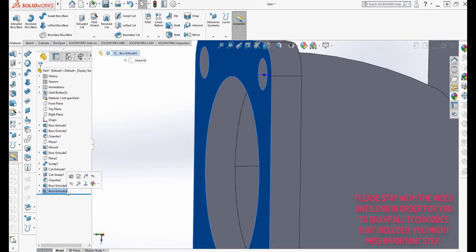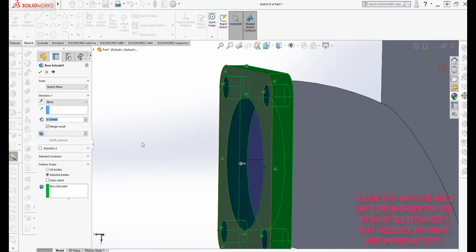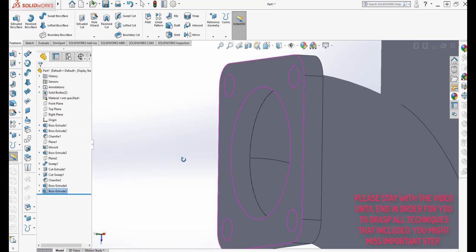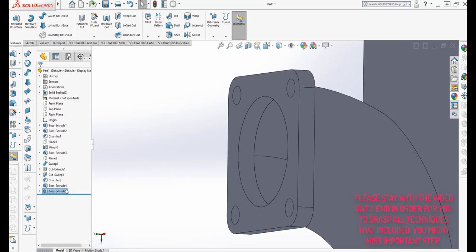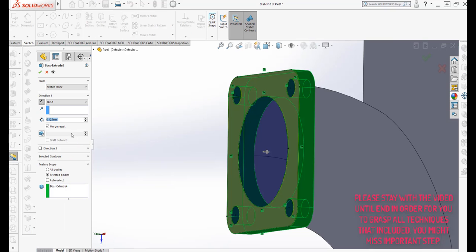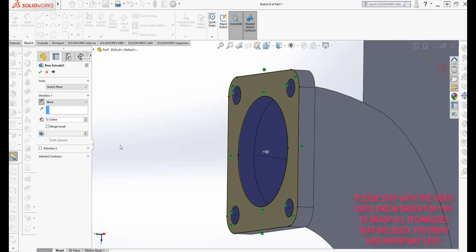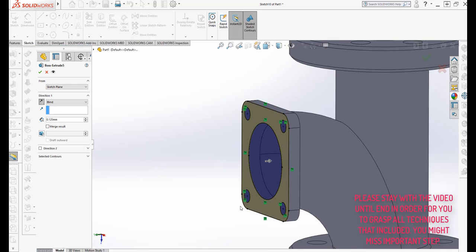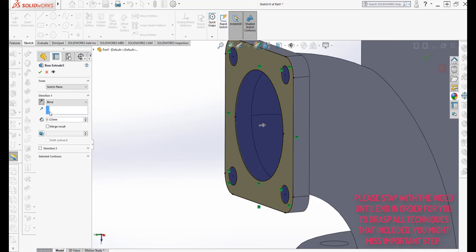Let's do that one. It's very, very small, and it will be that one. Oops. Let's do it again. It will not be merged. I need that one to be separate, and it will be out.